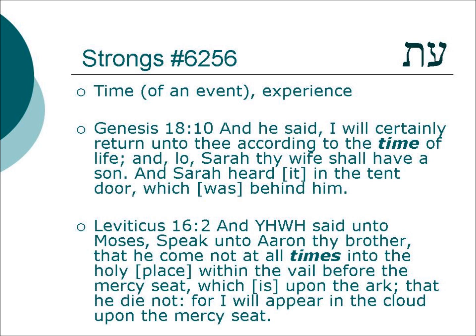The first word is et, and it means a time of an event or any experience. This is the word that's used in Ecclesiastes, a time to sow, a time to reap, a time to laugh, a time to cry. This is et. It's a specific time of an event. Genesis 18:10, and he said, I will certainly return unto thee according to the time of life. And lo, Sarah thy wife shall have a son, and Sarah heard it in the tent door and was behind him. We saw the other verse talking about Yahweh says, I will return at the set time, moed. This is according to also a specific time, an et.